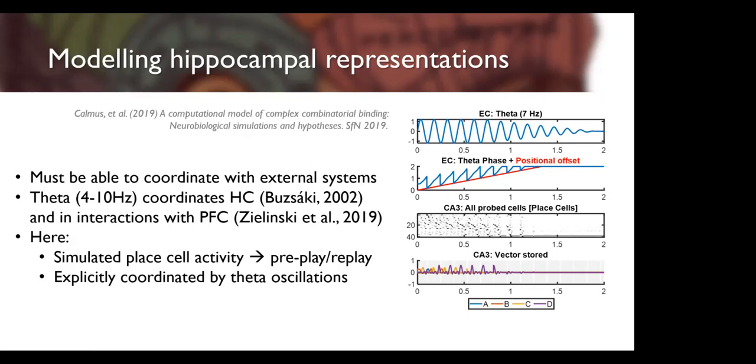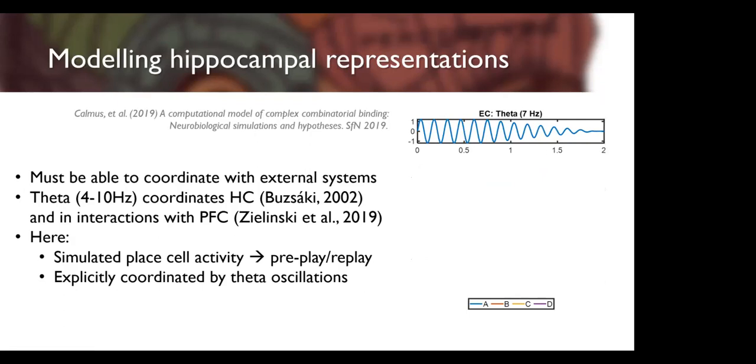And this vector symbolic model not only produces simulated place cell activity that serves a functionally useful role in replaying a sequence or predicting upcoming elements, but it's also explicitly coordinated by theta oscillations. This oscillatory control means the model is able to repeatedly sweep forward through a stored sequence starting from any point, much like future scanning behavior described in the neuroscientific literature. So how does it actually work?